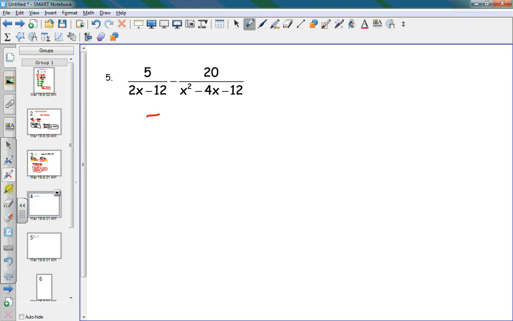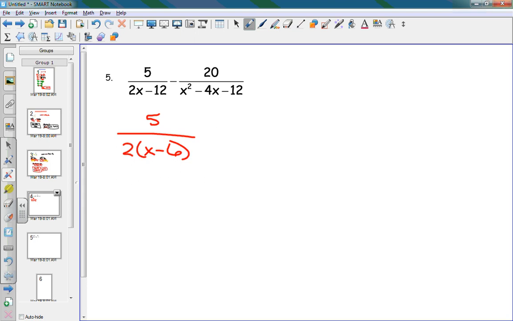So this 5 I'm going to bring down. Can I factor 2x minus 12? Yeah. What is that going to be? X plus 6. Or no, I don't know. 2 times x minus 6. Good job, Tyler. 2 times x minus 6. That's exactly right. Do we all understand that the GCF is a 2, so you have to pull it out?